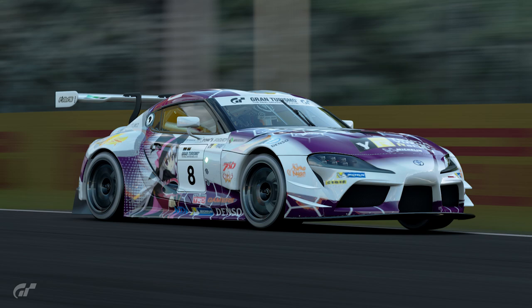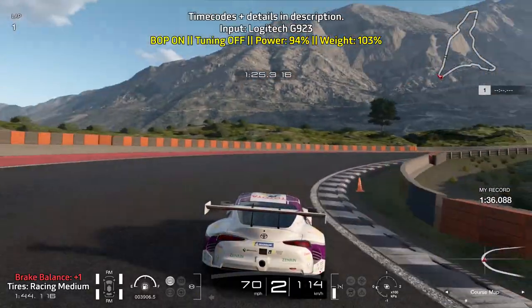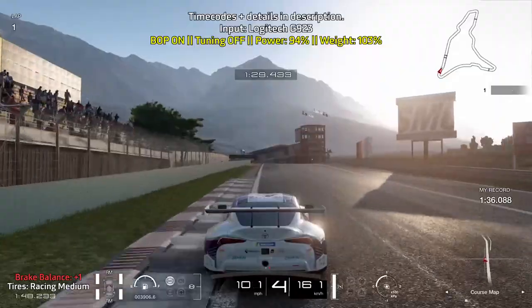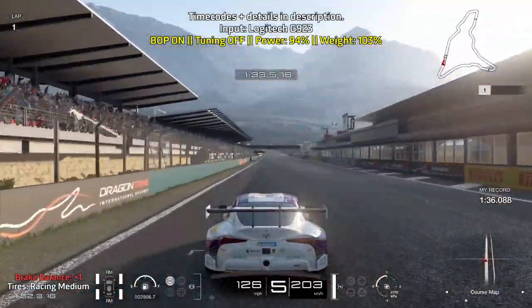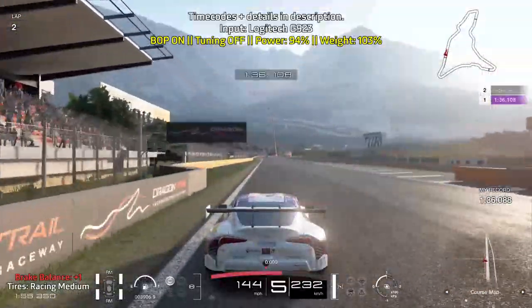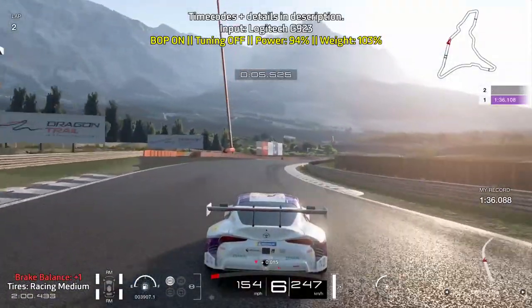This is a guide for Dragon Trail Seaside with the Toyota GR Supra Racing Concept. Let's get this started. For this guide, we are using the Toyota Supra as this is a good power car for this track. And its high speed handling can be pretty useful when we're going through the S's and the chicane of death. So you're eventually going to bring yourself towards the right side of the track.